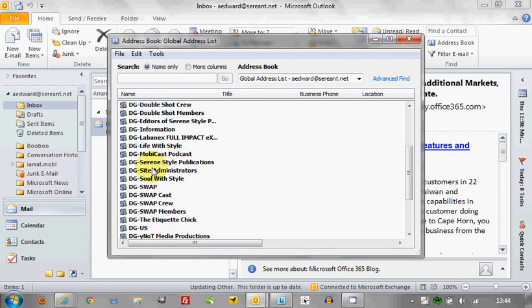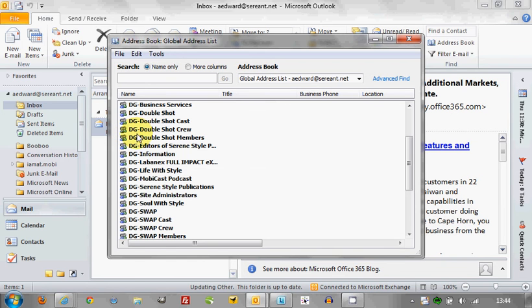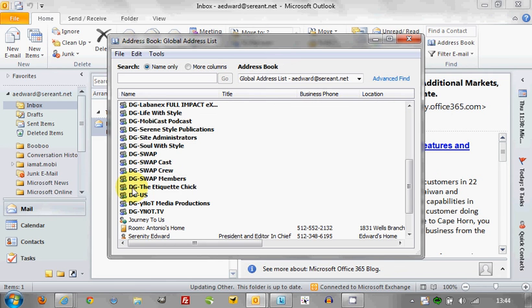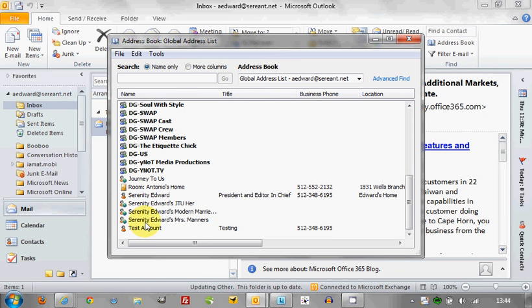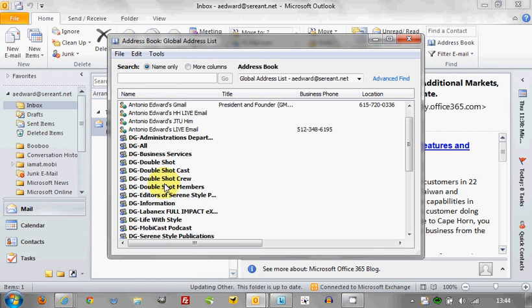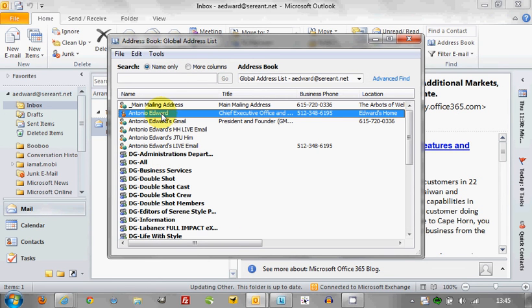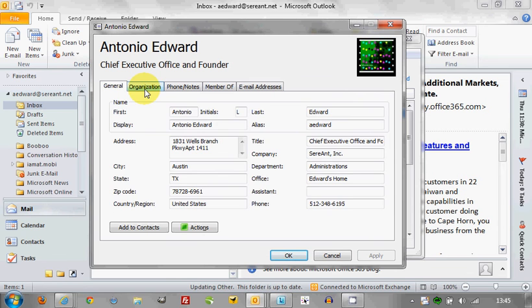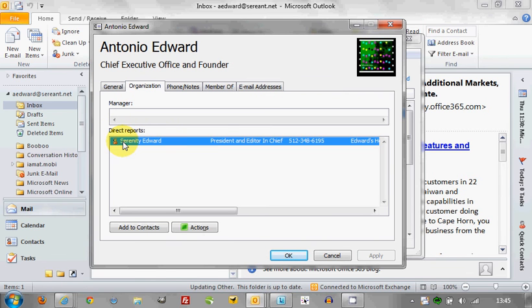Now, I want you to take a look at my address book. Clicked on it, and you see all my information there. You see who reports to me. She's the president and editor-in-chief. I am the chief executive officer and founder. So I'm at the top of the list. My wife is right there. And then anybody that reports to her, they will fall under her. So I think 2 people in there right now. But people that work for her will show up below her, and her manager is me, because I'm one step above her. Now, my contact information was filled out on my profile.